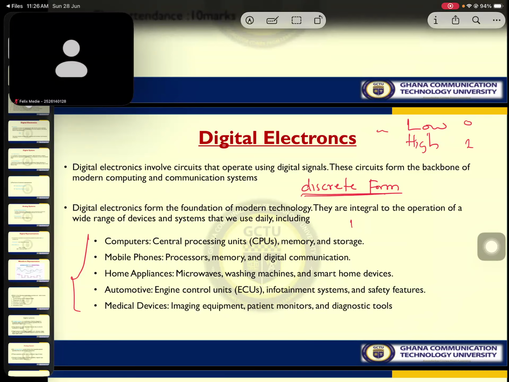So a computer is also a digital system because it takes an input from a keyboard or a mouse, processes the data in the CPU, stores the information in the memory, and also produces output on the screen. So you have input that runs into a processor, then it comes to an output. So this simple input, processing, output idea appears in every digital system.